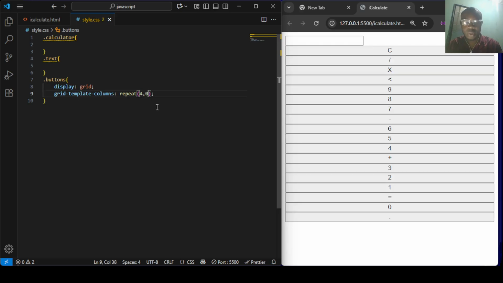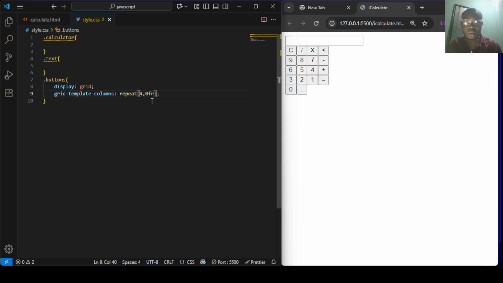Then there should be no space. So 1 2 3 4. If you want it to be 5, you can change it to 5. It's going to give you 5 buttons in a column.